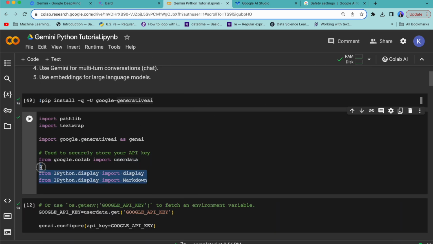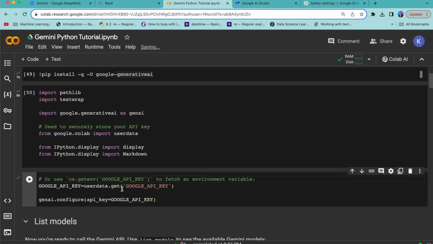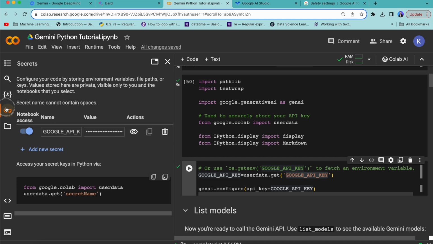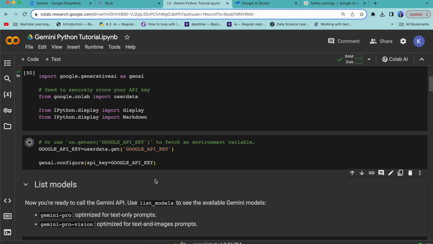And then there are some functionality imports that you can do. So let's run this, and then to get the credentials from the Google Colab that you have mentioned here, you can just use userdata.get, and you can mention the value name here, which is present here, and then you're going to get the Google API key, and then you can use genai.configure to mention the Google API key here, right?